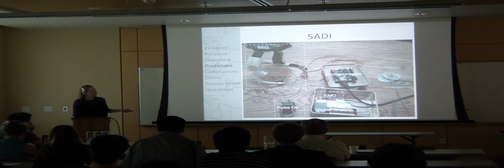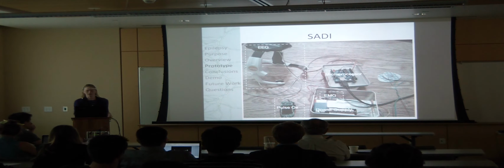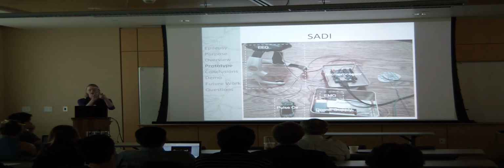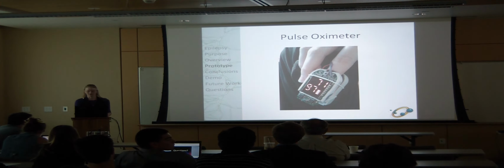So here, the ones that are outlined, those are present for each functional block, and they are what are actually interfacing with the body. The pulse ox, initially, I was going to take this display off because it was just going to consume less power, but it was kind of nice to have it on there just because I could see that, oh, the power isn't failing. So I ended up leaving it on. Here you can see the pulse oximeter. What this basically does is it monitors the heart rate and the O2 saturation.